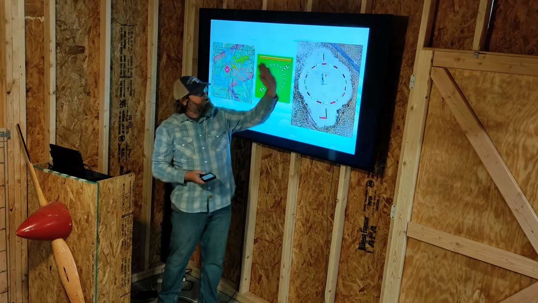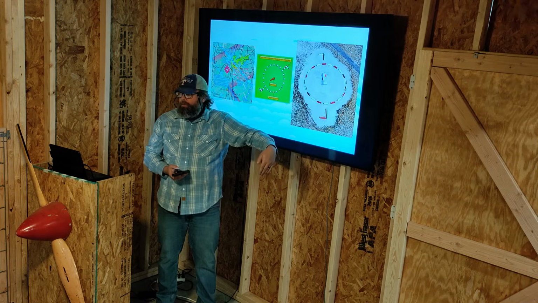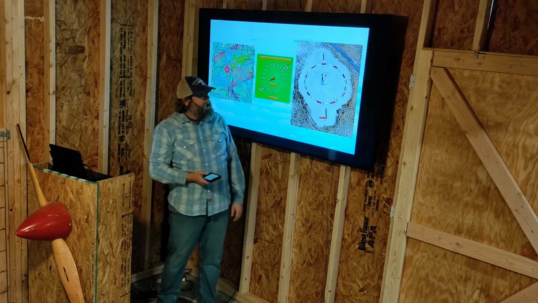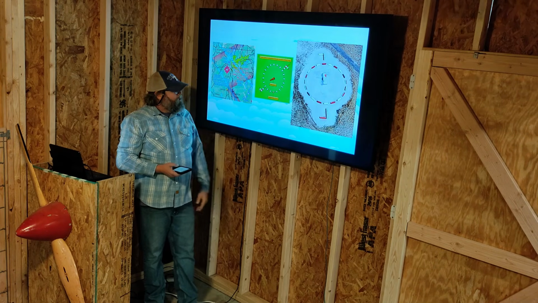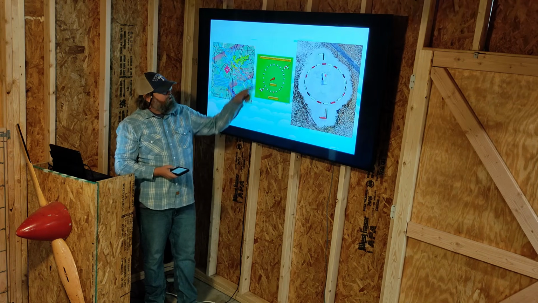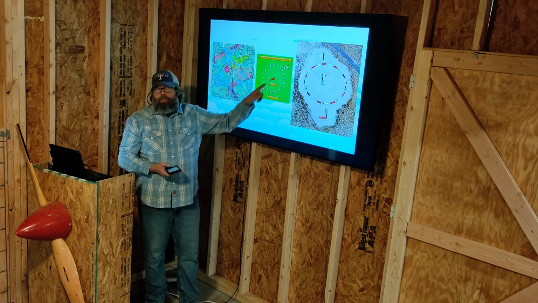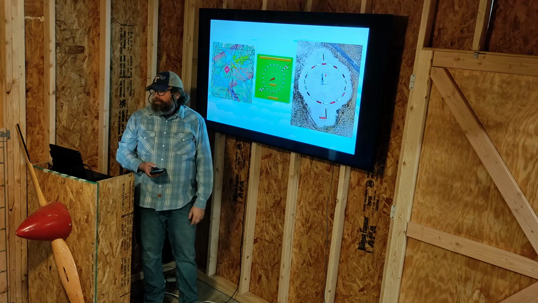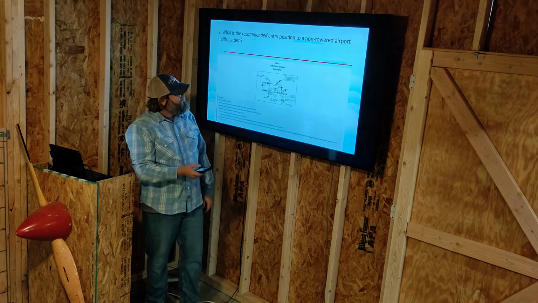If you're flying in that direction, you're going to make left traffic. If you're flying in that direction, which way are you going to go? Right traffic. That's what that's saying. That's a non-standard pattern if you're headed that direction. This is the illustration in your PHAK or your AIM that shows you what the segmented circles are going to look like. And there's going to be pattern indicators for all the runways. So if there are two runways, you'll have four pattern indicators. Make sense? Everybody tracking? That's what that regulation meant.